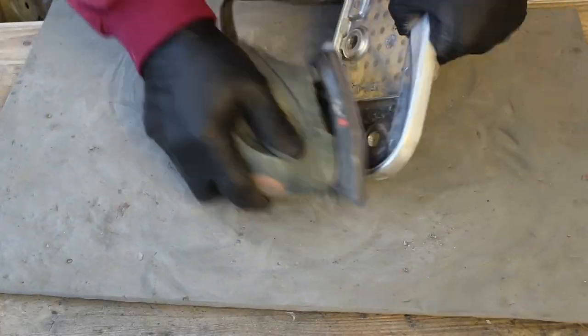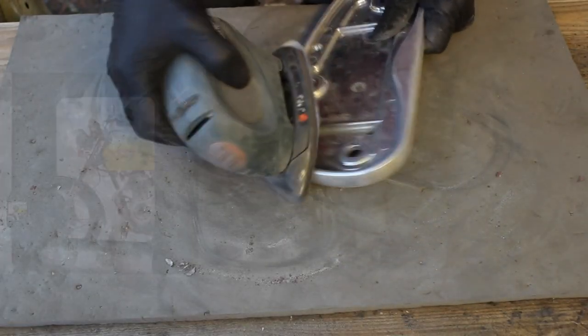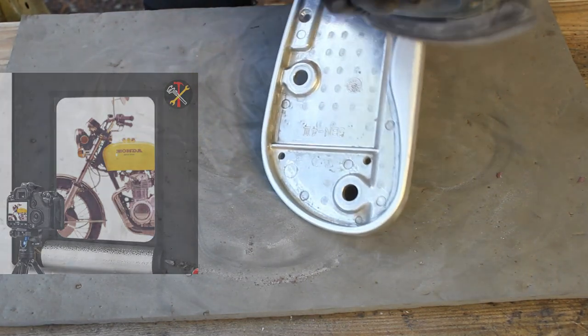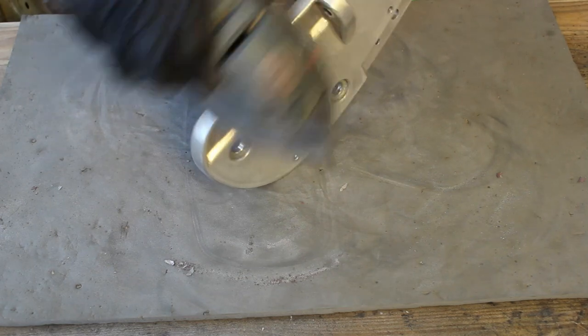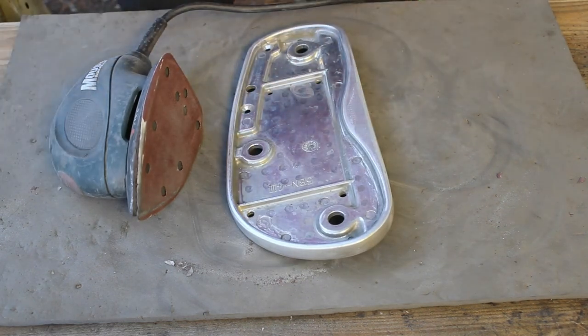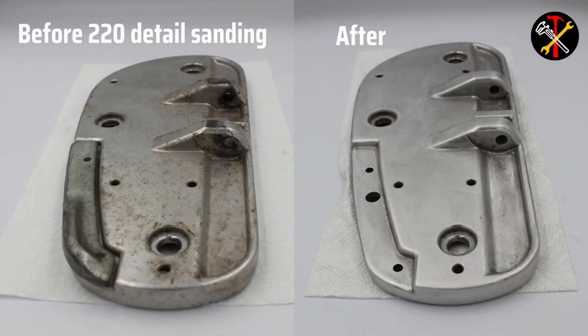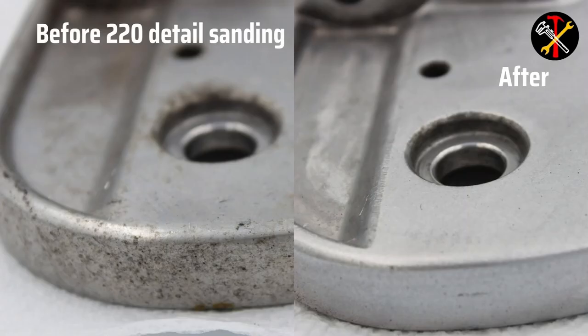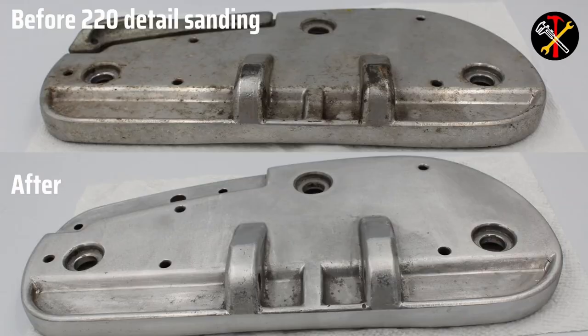I'll be showing you photos of this footrest that I took using a light box and a DSLR camera that catches tiny defects in the finished piece, which are often hardly visible to the naked eye. And here's the footrest before and after I finished 220 sanding with the detail sander. My photos don't really do the final product justice with white or black walls in the light box.